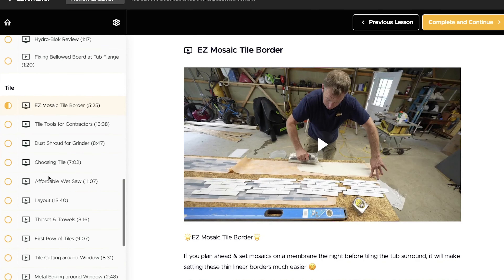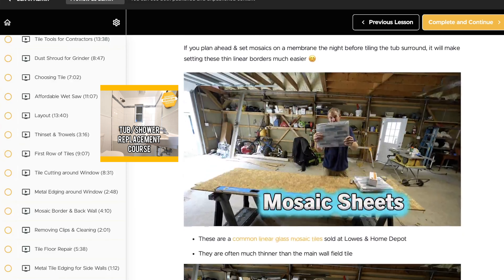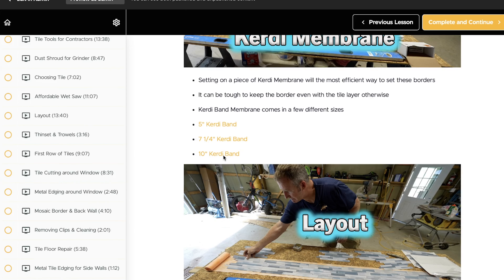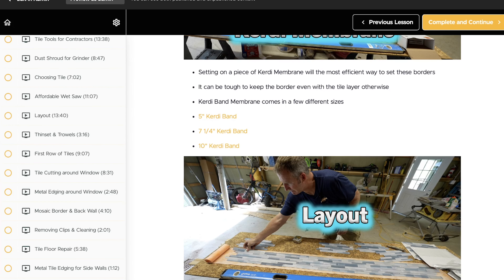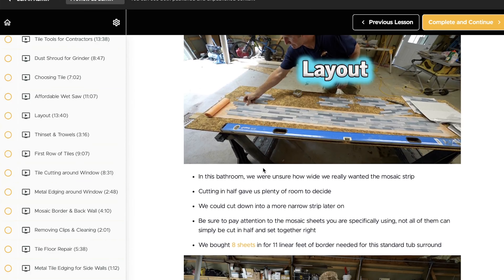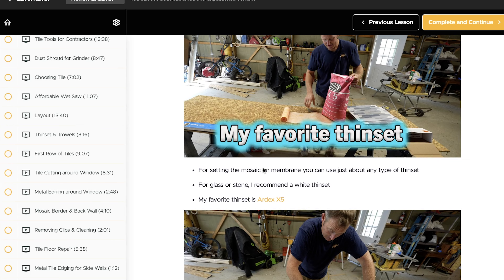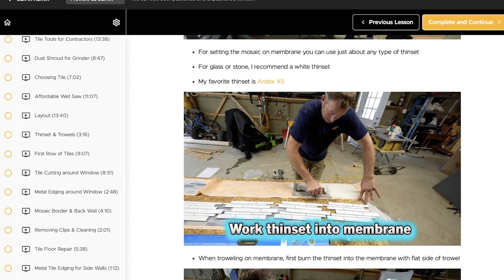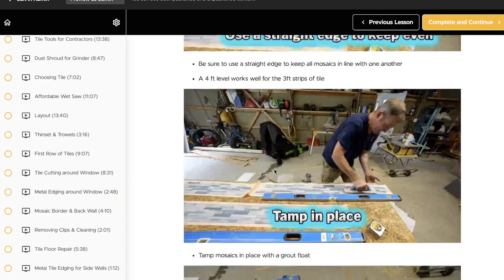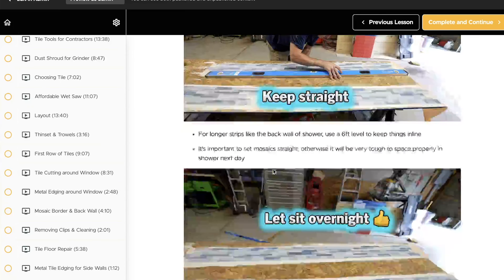This is just one tutorial out of 17 tutorials that I have on tiling in my tub replacement shower course. In each one of my tutorials, I have a written outline along with all of the links to all the products that are going to help you do this. If you do have a wider KERDI border, they do make a 10-inch as well, and you can also just get a full sheet of membrane and make the border as wide as you want. I used to fight installing these types of products and borders all the time, trying to get them even with the outside tile, and this has really transformed the way I do things. Definitely check out my course — especially if you're a beginner or don't do tile work all the time, I have a lot of tips and tricks that are really going to help you out throughout this whole process.